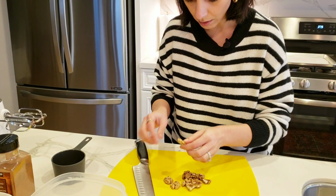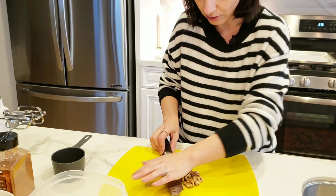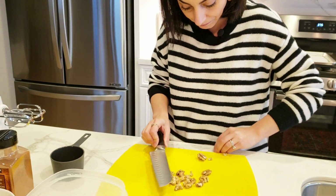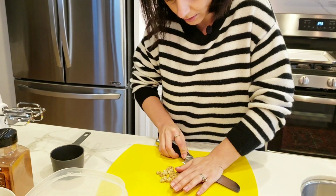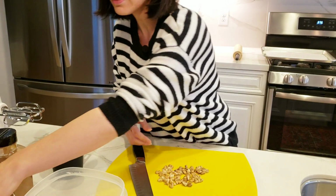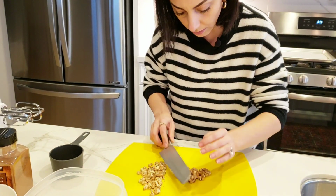I do first clean, get rid of any. What I do, I just like smash it like this. It makes it really easy to cut them. And I'll take a little bit more.